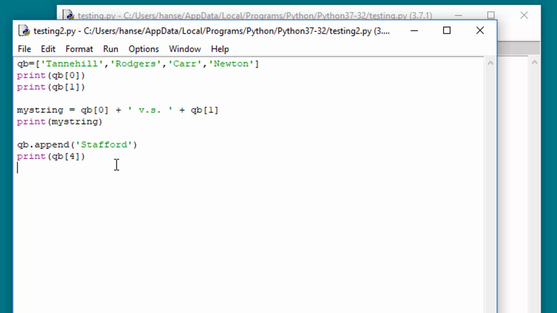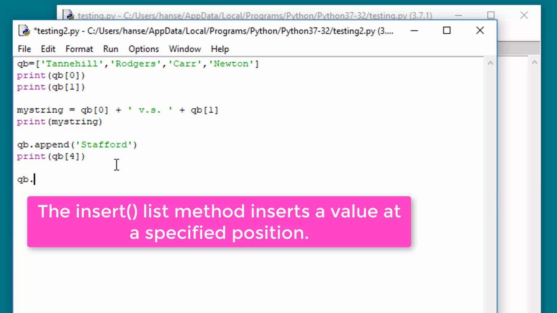Now, in addition to the append, which puts it at the bottom, there's insert, and the insert's kind of cool because it lets you basically insert an item anywhere. So we're gonna say insert at the 0 position, and we're going to put another last name.